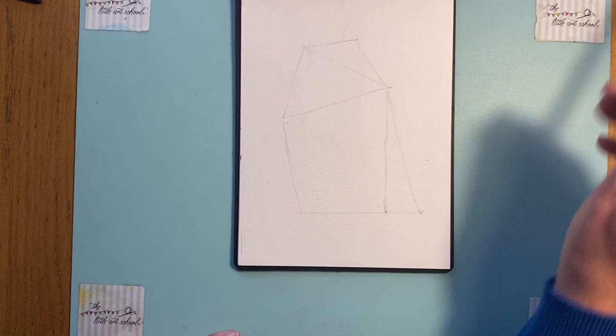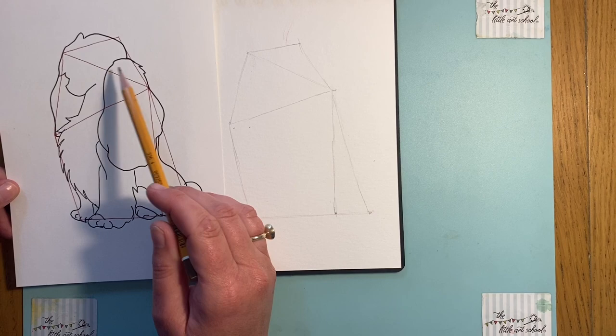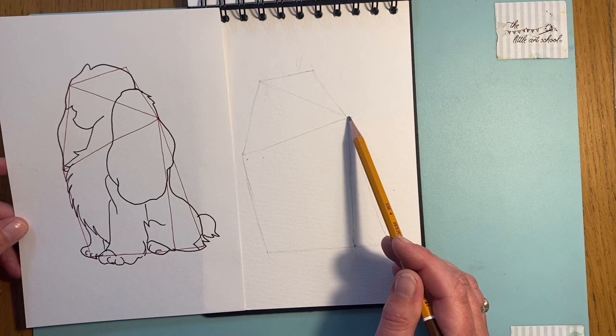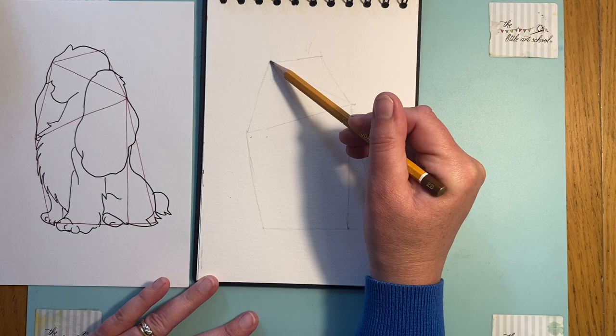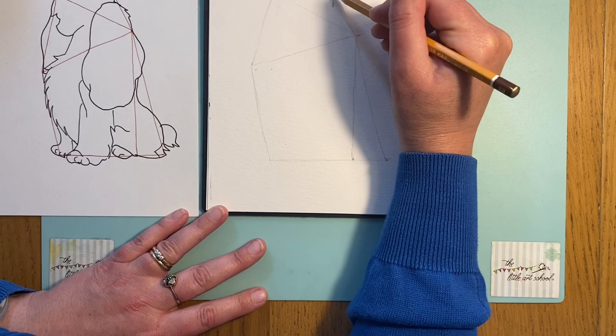Right, this is us now developing the drawing. We've got these basic shapes and we're going to build on them. Everything in red is the shapes you've put in. What we're going to do now is come into that triangle and put a line - let's just do it. I'm going to leave that there so you can really see what I'm doing. I'm going to start here with that shape, go up, round almost to the end there and bring it in, then cut off and come down in that triangle.